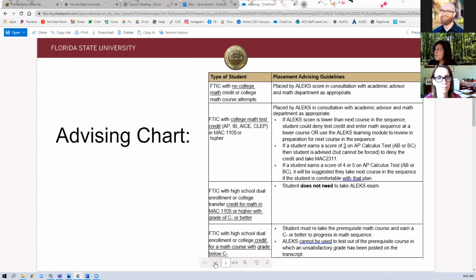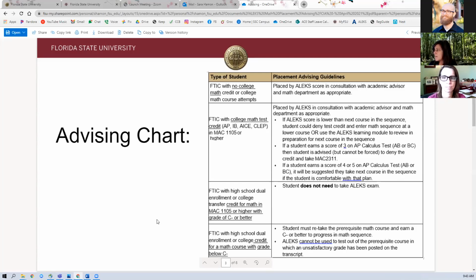So if they do earn a 4 or a 5 on the calculus test, then they are well prepared to go into the next course in the sequence. And Nikki and I have seen the data on that recently, and they do well. So that is definitely a good choice for them if they're comfortable with that.